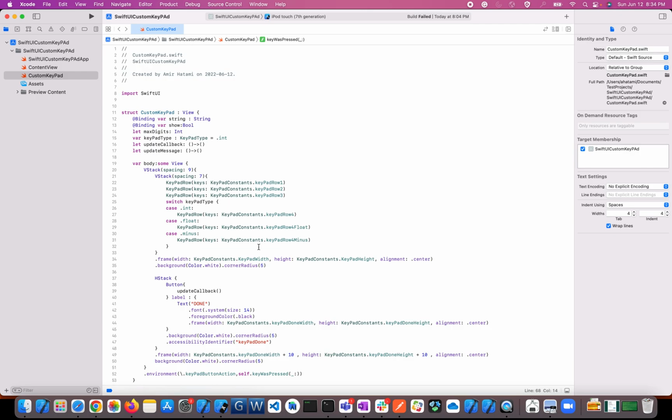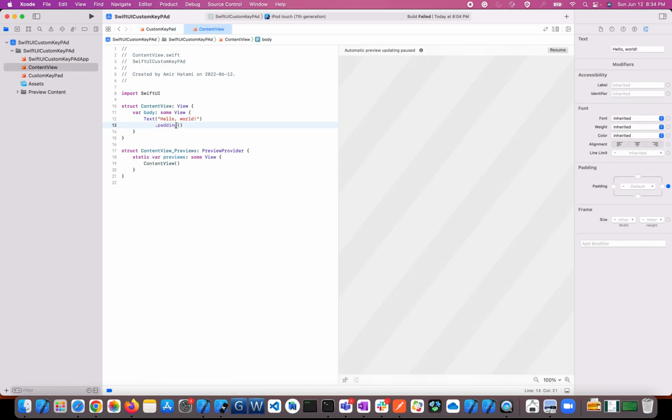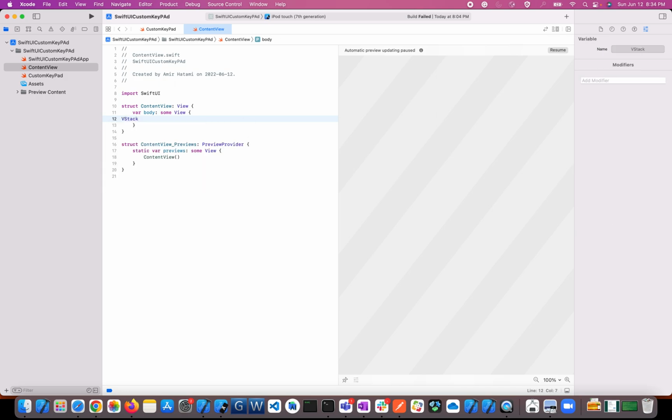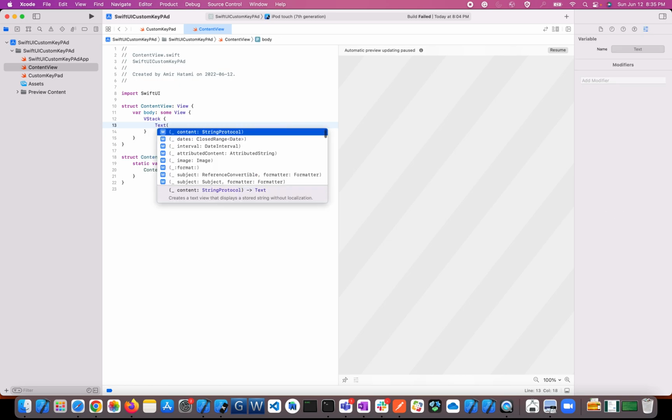So I'll go to my content view, which is here, and here I will put one text. So let me do it in this way. I put one VStack, and inside this VStack I put one text, and inside my text I want to show one text view, for example.